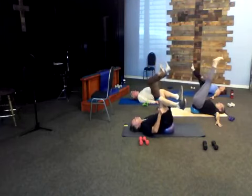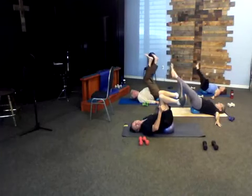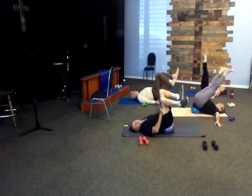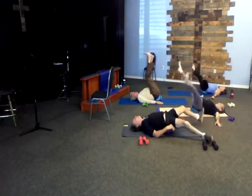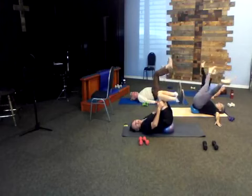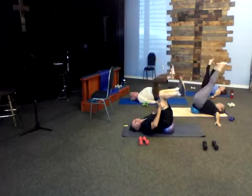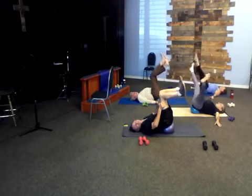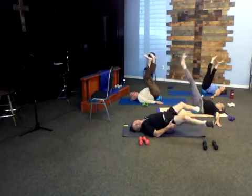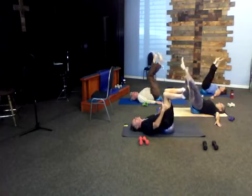Popping and cracking, that's okay. If you need to, you can make a little bit smaller circle. Remember, you guys at home, if any exercise hurts in a bad way, don't do it. Wait till we switch exercises. If it bothers your knee, neck, big toe, whatever, in a bad, hurtful way, don't do that particular exercise. Wait till we switch the exercise.